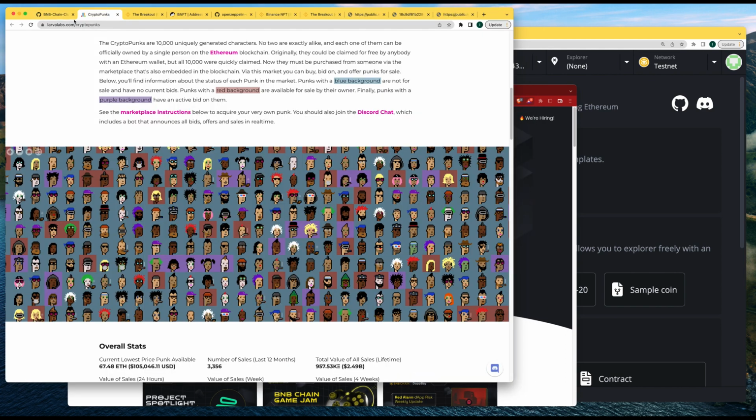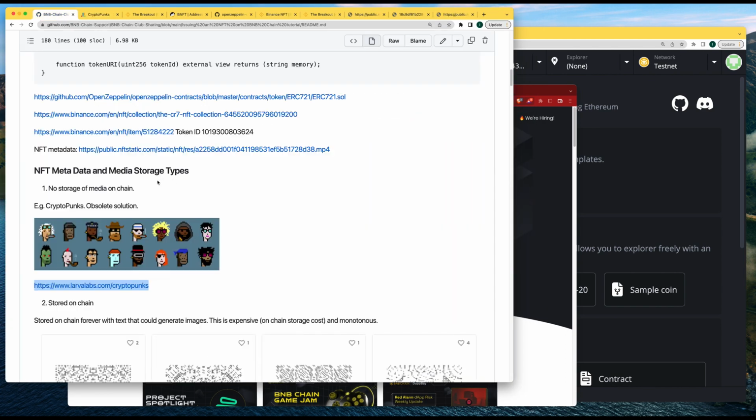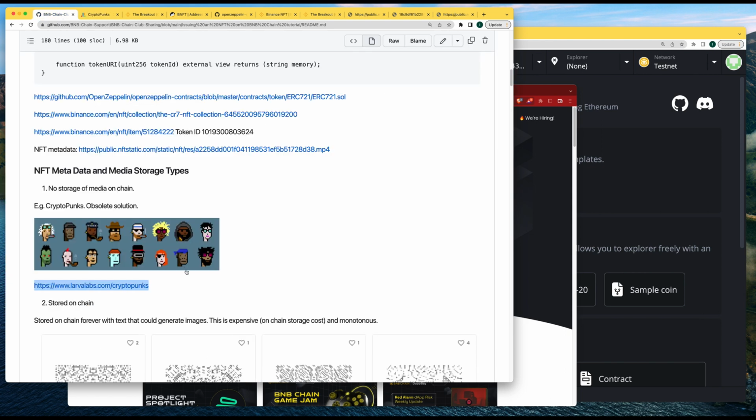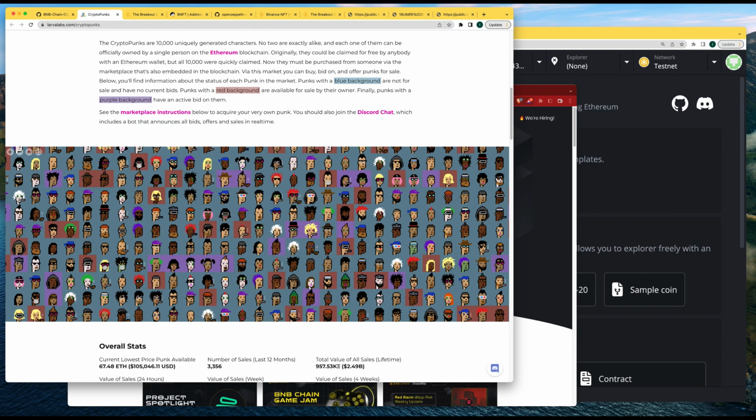So simply, on the blockchain, it only stores the token ID, which is 4534. In order to get the NFT, let's take an example: if you are going to make this NFT tradable on a website and you want to get the image of it, you have to refer to this image on their official website and then get the image of it.